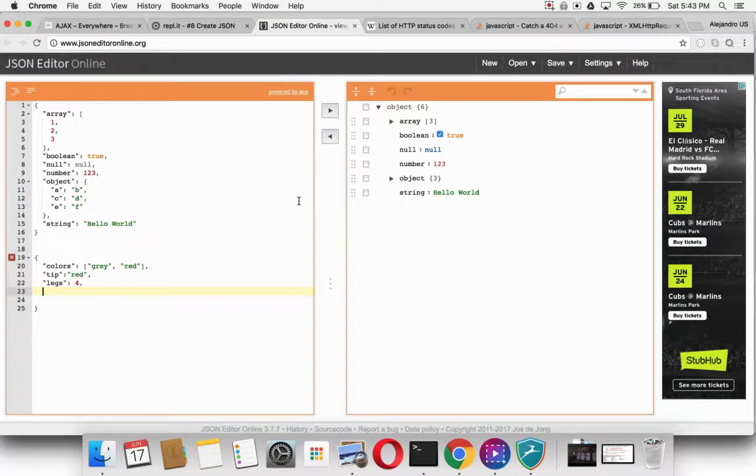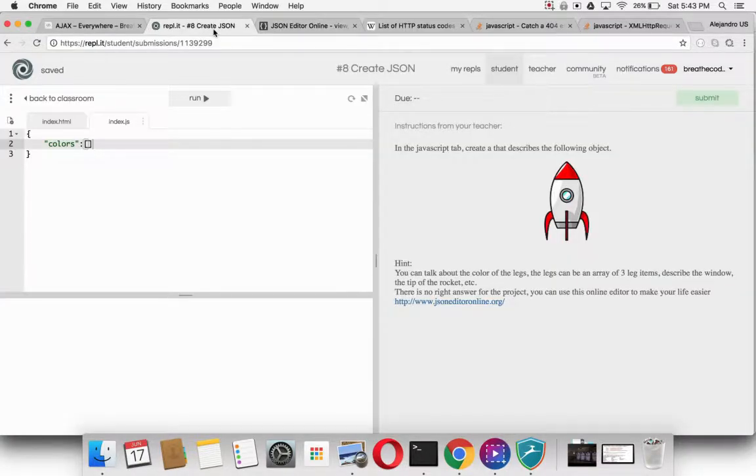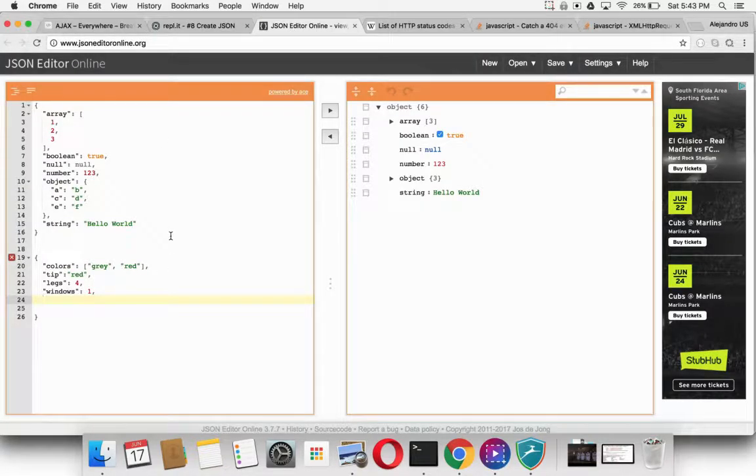Windows, let's say 1. What else? Well, I think that's probably it. I mean, the exercise is pretty open, so this could be a rocket. It has 2 colors. The tip is red, the legs are 4, and the windows are 1.